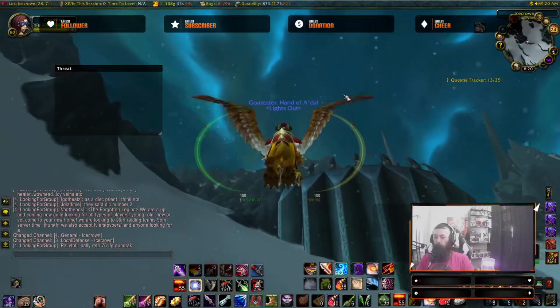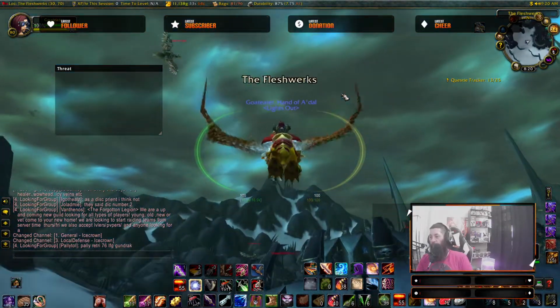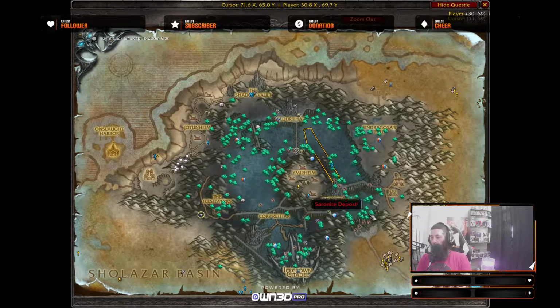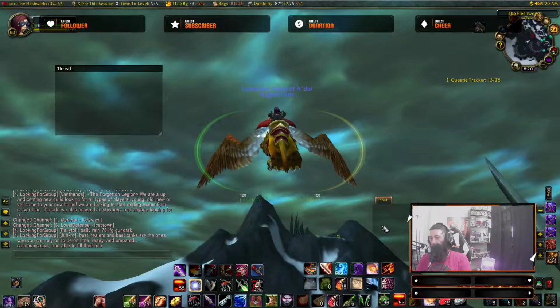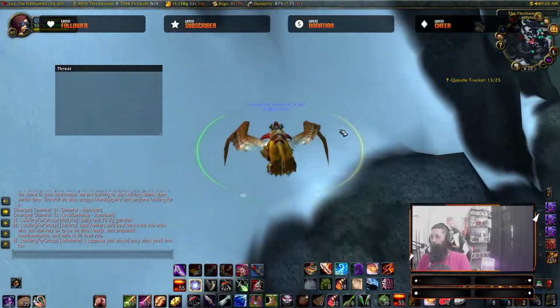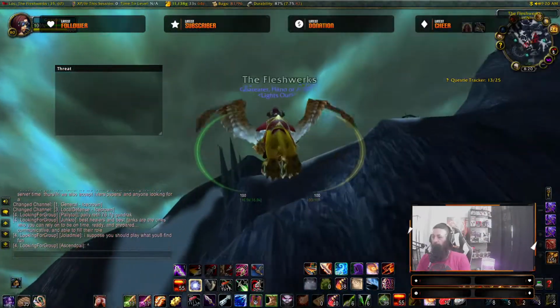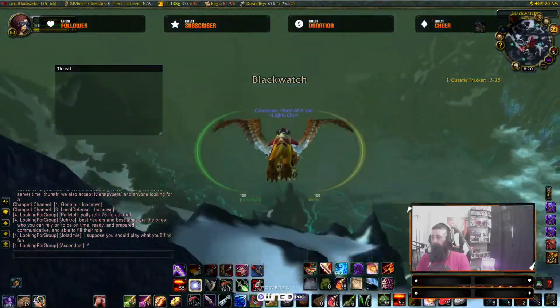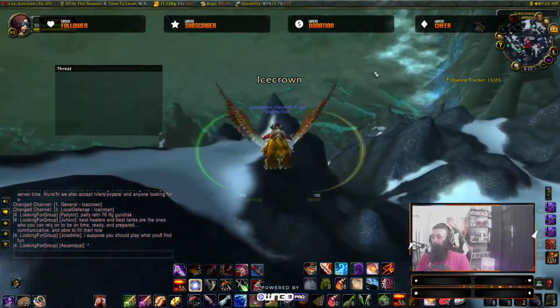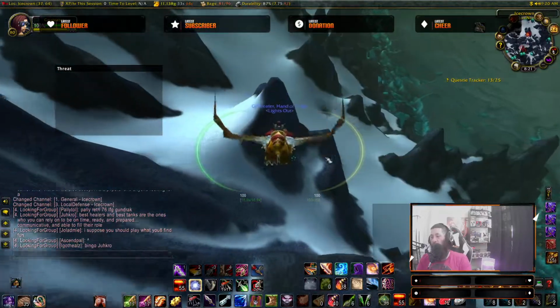Alright, so we're going to come up near the Fleshworks up here in Icecrown. I don't normally start on this side of Icecrown. I honestly normally start over here, coming from Dalaran, because there's some Saronite nodes that spawn here. Now in the Fleshworks, there's a cave right here that does spawn Saronite. Occasionally, you'll get Titanium in there. I personally won't go in there for anything less than Titanium, but that's because I don't really care all that much for Saronite. The price for Saronite has tanked.